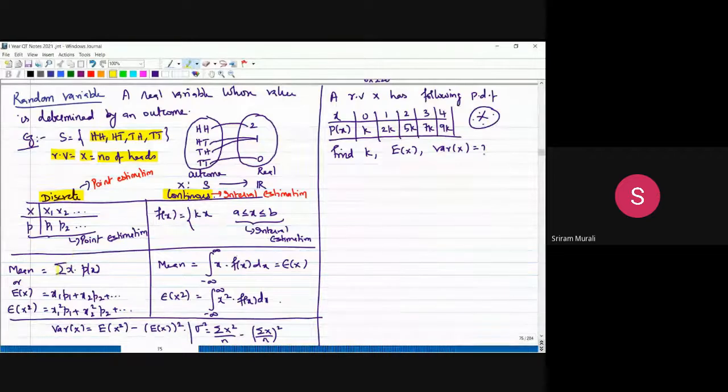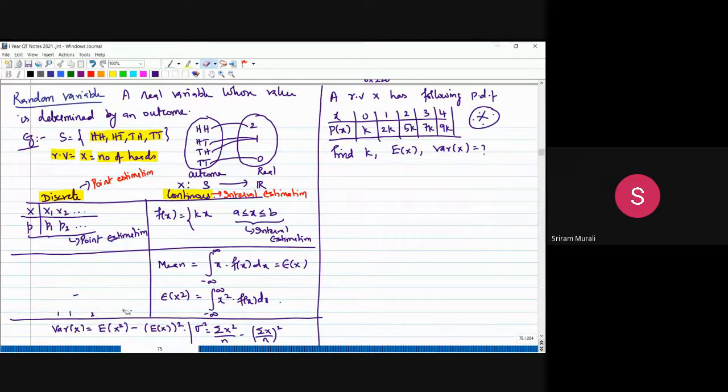Now mean is, as usual, your x bar. Your x bar, you know, is sigma fx by sigma f. Do you remember? What is a mean? Yes, sir. Your mean is this. Mean of a distribution, I call it as, mean is equal to sigma x into px.